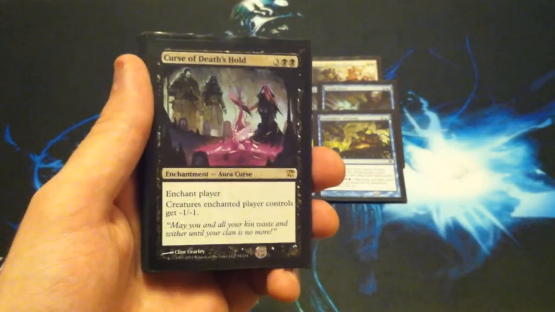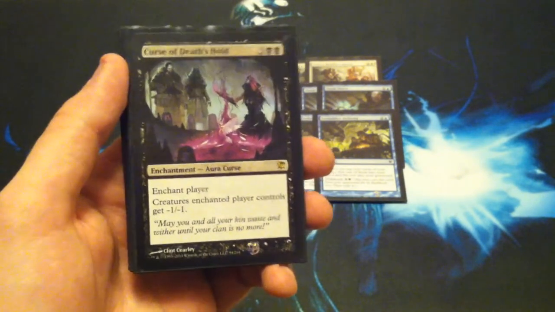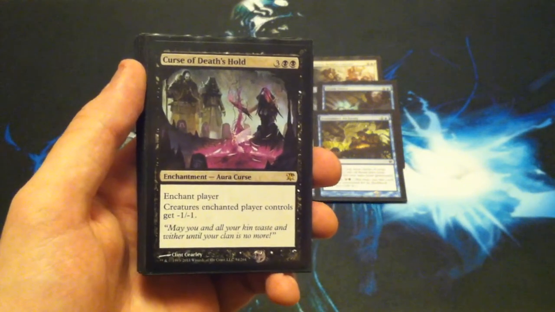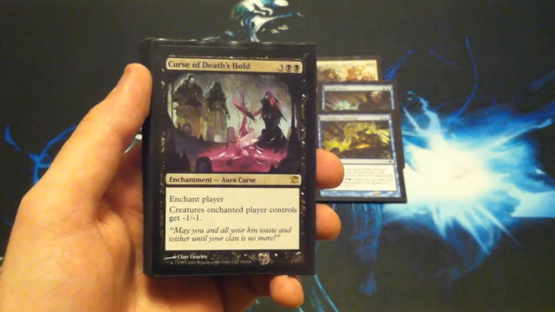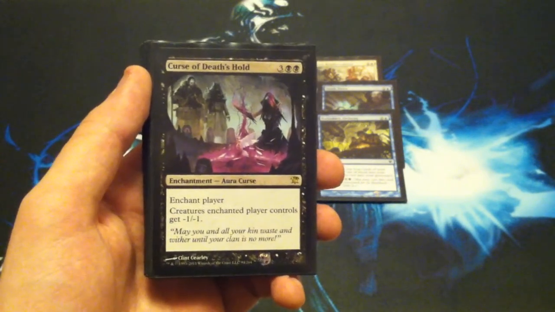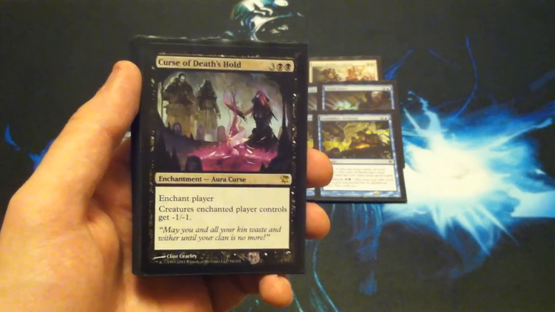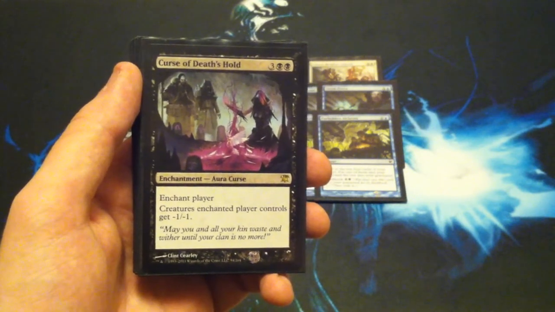Curse of Death's Hold, so this is only a one of, and this is going towards the Esper tokens type decks or Esper spirits, and also Delver, because whenever it hits the table and resolves, it's going to be pretty annoying for Delver, because for the most part, the only thing that they're going to be able to play is Geist of St. Traft if they choose to run it. I mean, there's some variations on Delver, but Curse of Death's Hold really restricts decks like those that have certain creatures with a power and toughness of 1/1.